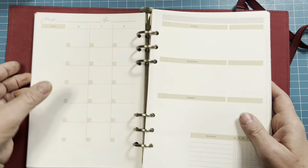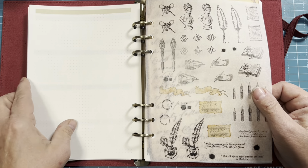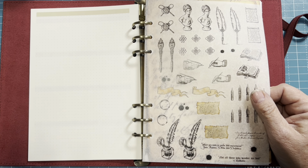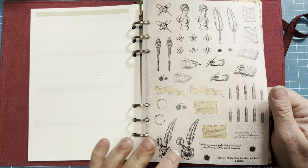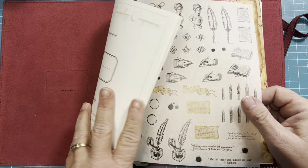And so I'll show you real quick. The other thing is, it is lightly decorated, and there was only one spot where the decoration on one side was not the same theme as the decoration on the other side. Not that it won't go together well. It will, because it's all very vintage.